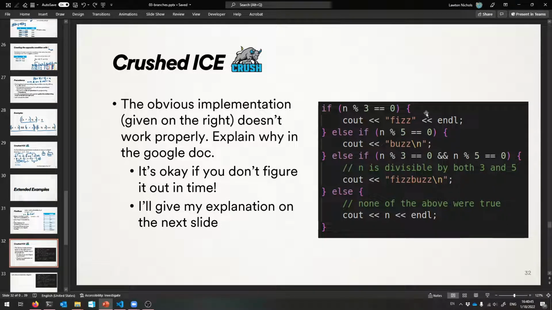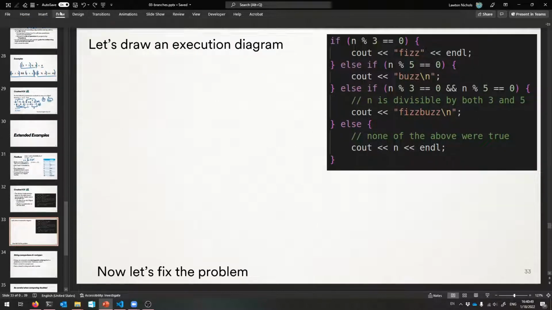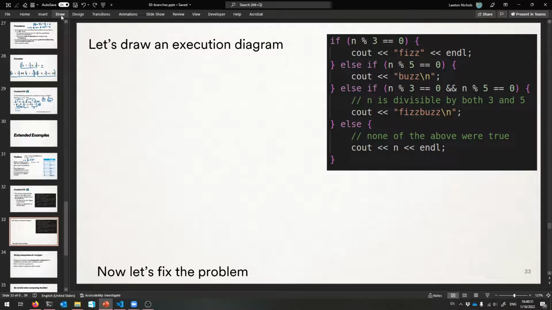All right. So the idea is, what's happening with this code is the following. First, it's checking divisibility by 3. Then, if that's not true, then it's checking divisibility by 5. Then, if that's not true, then it's checking divisibility by both. And then if nothing's true, then it's printing the original number. In that explanation, did you see the problem? Even in words, it seemed wrong. Did you notice where I said something that sounded off?